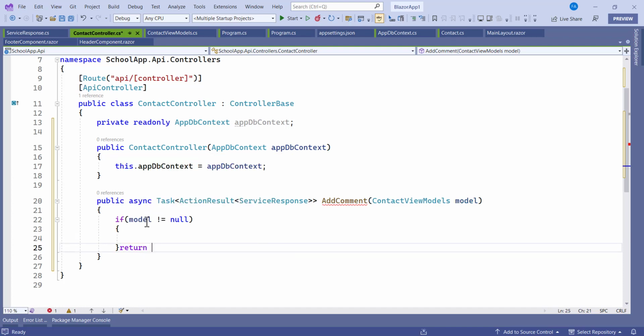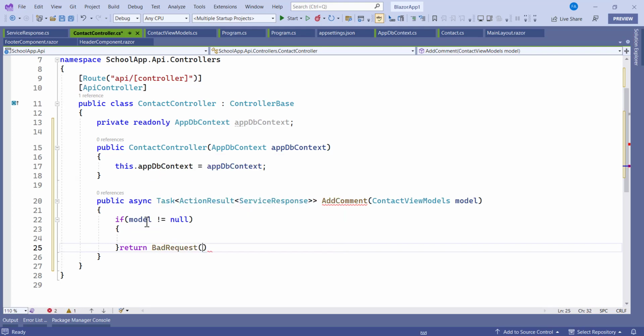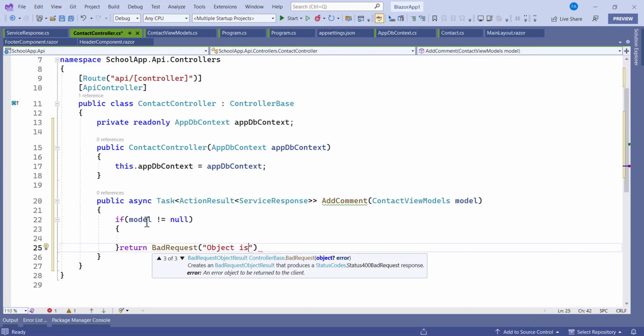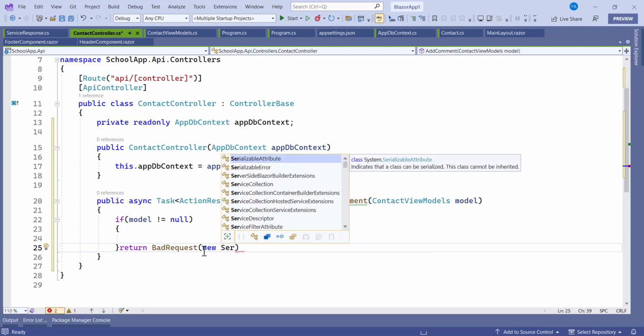Else return, let's use bad request, because you can't decide to set this. Let's return bad request, new service response.